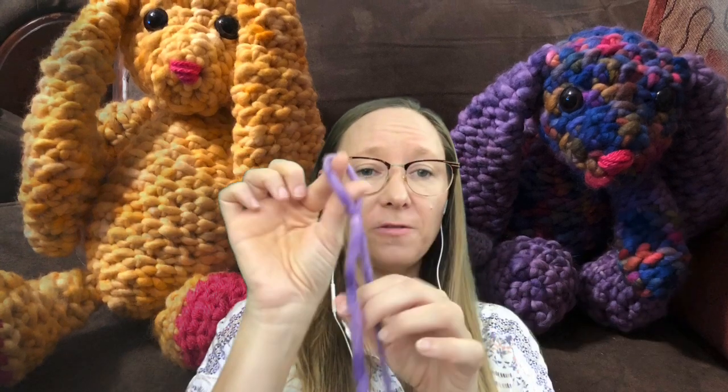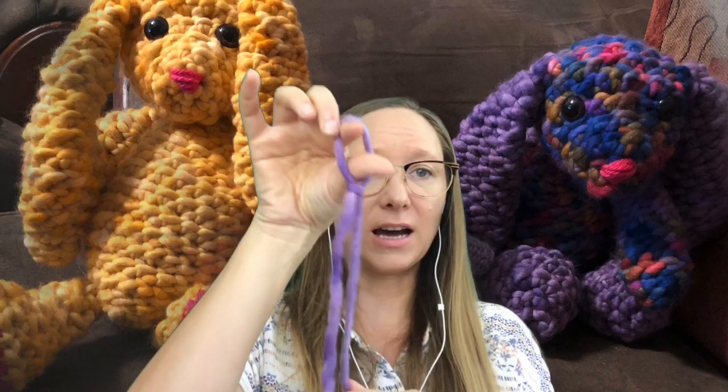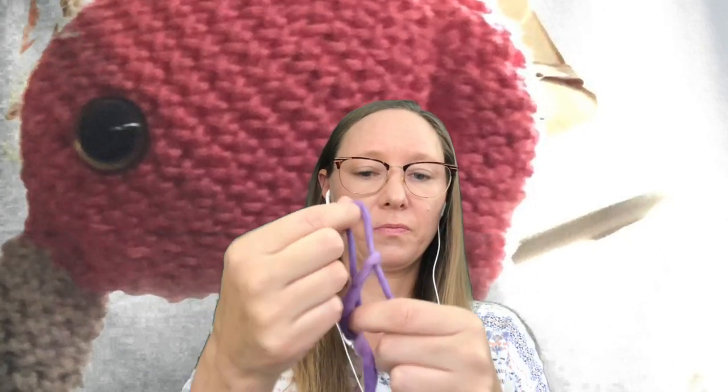So we've made our loop. We're going to use our two fingers. You can see my thumb and finger. I'm going to use those, and I'm going to just grab the yarn. So I go through the hole. You can see through the hole. Grab the yarn and pull through.